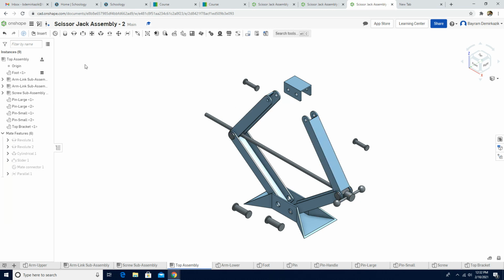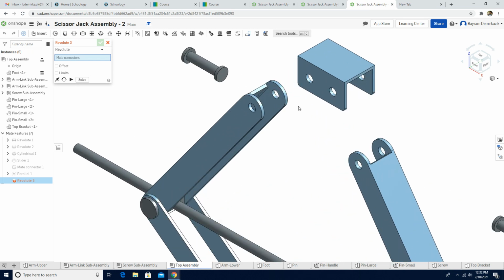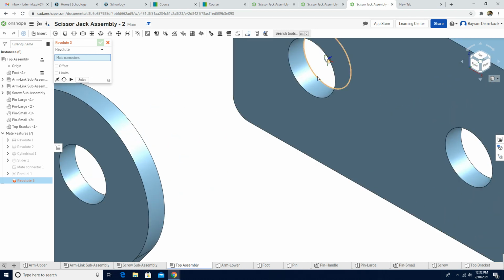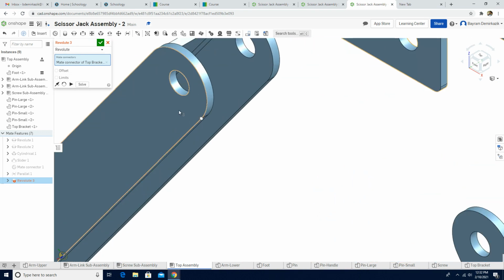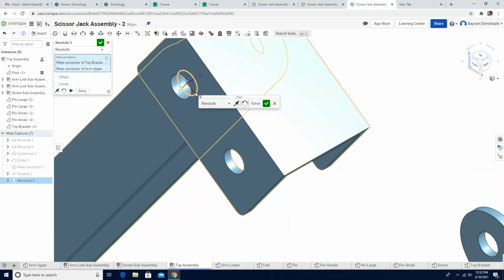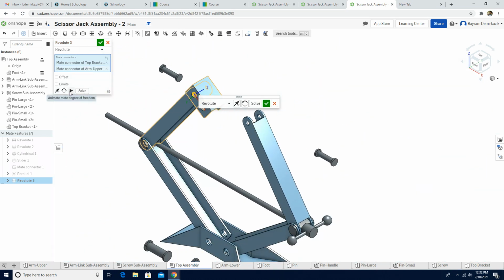Now we are gonna use revolute mate again, and I want the inner version of this hole to touch the outside of this hole. Let's see the motion. It looks good. Okay, now I'm gonna click green check mark.